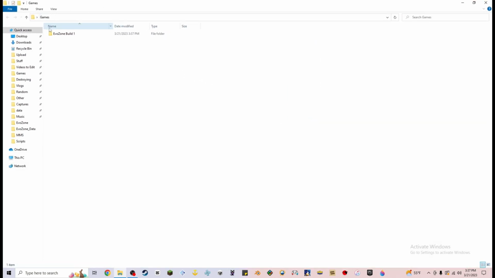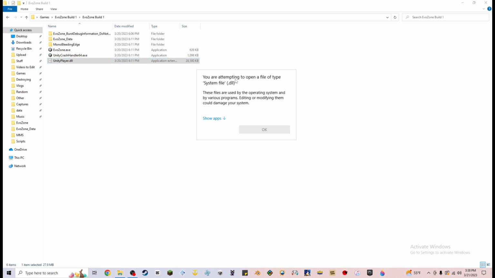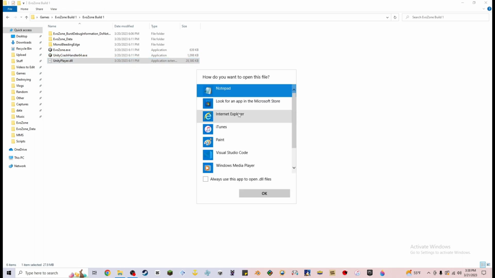But yeah, now in this new folder, you will have your EvoZone Build 1. And I have subfolders because making zip files is weird. Anyways, don't worry about all of this shenanigans right here. These don't really matter, although Unity Crash Handler might help if you do something stupid.